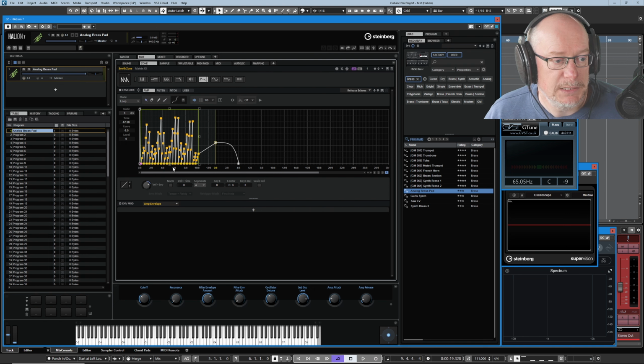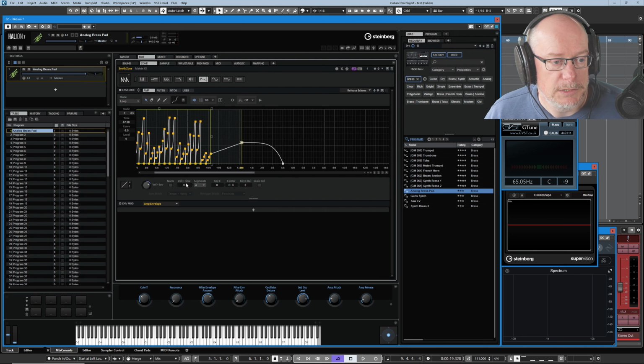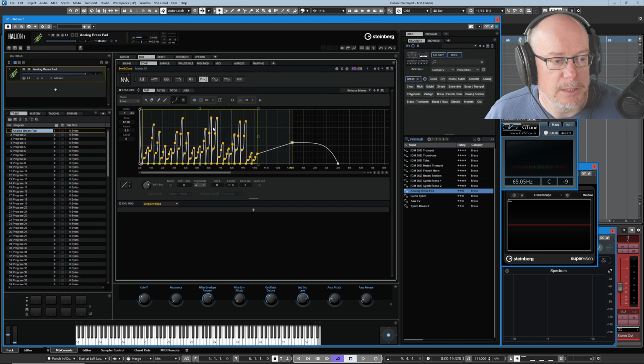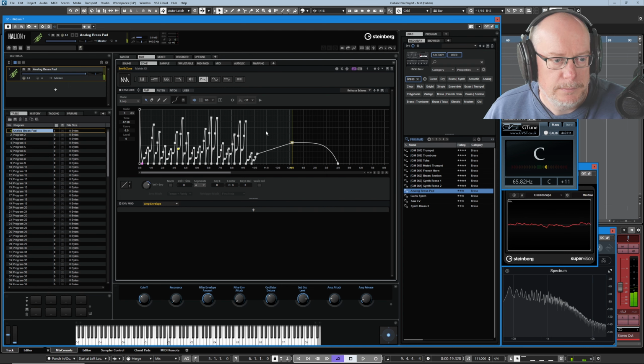I'm just going to switch back to edit mode and zoom in a bit so that we can see this a little bit more clearly. I'm going to press a key and we'll see what happens and then figure out how to manipulate it. So it's traveling through the envelope and then it jumped right back to the beginning of the envelope and started again. It's going to carry on doing that over and over again.